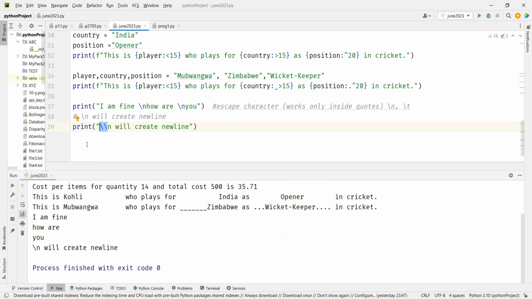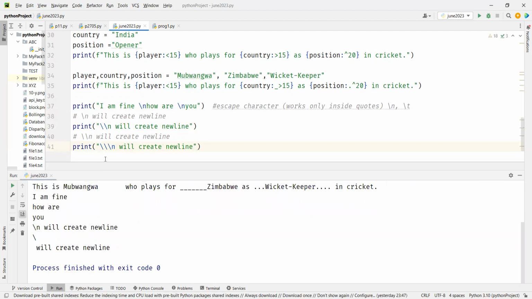Now, if I want to print something like this, what should I do? How many backslashes should I put? 3. So if I put 3, what happened? These two together became 1 backslash, and then the backslash with n gave a new line. 4, yes.